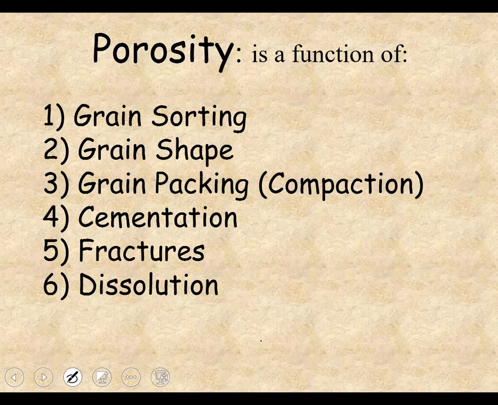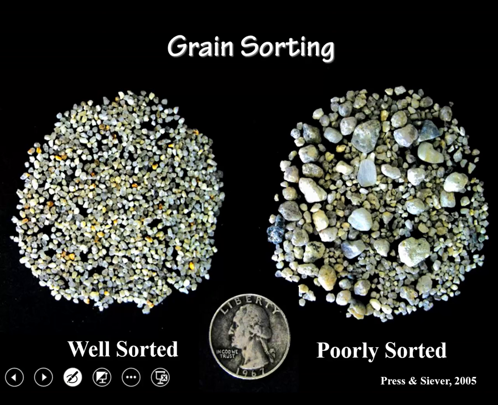So we can make a list. Easy exam question: porosity is a function of what variable? Let's see. Sorting, shape, packing, cementation, fracture, dissolution. So we're going to look at those geologic features and see how they affect the total amount of fluid that could be contained in that material.